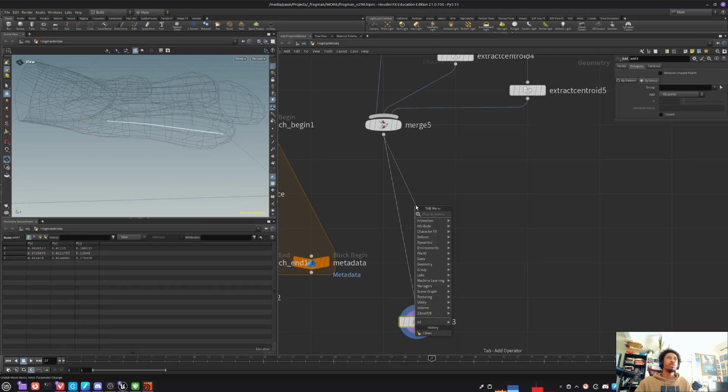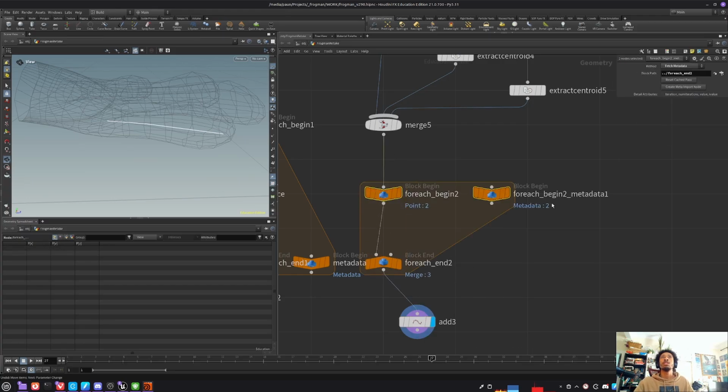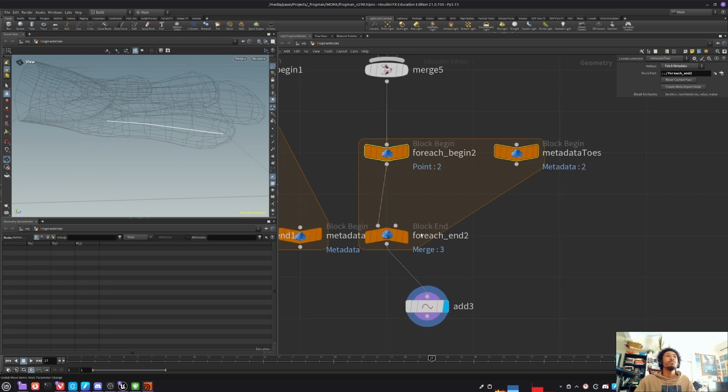But before the add, we want to do a for each points. And we're gonna do like the last one where it's body dot pose.